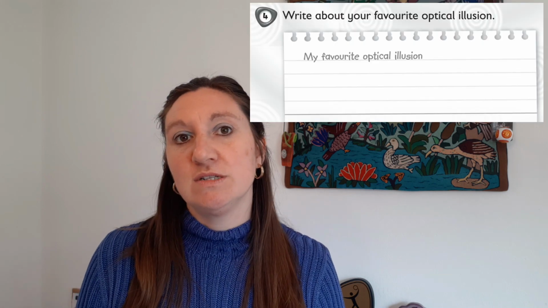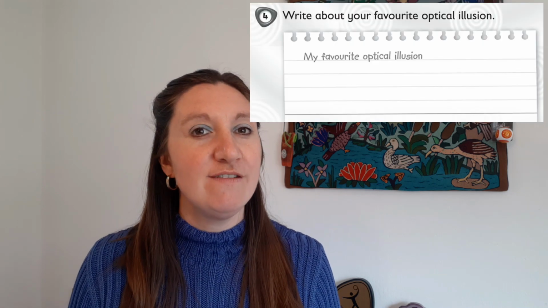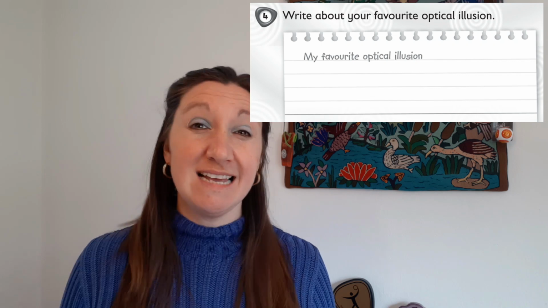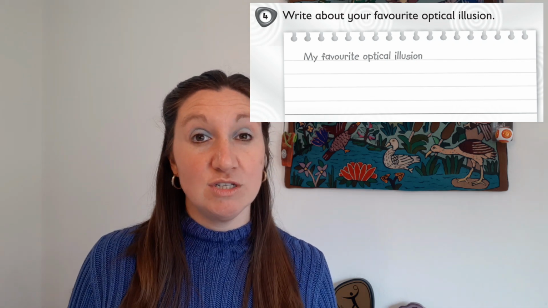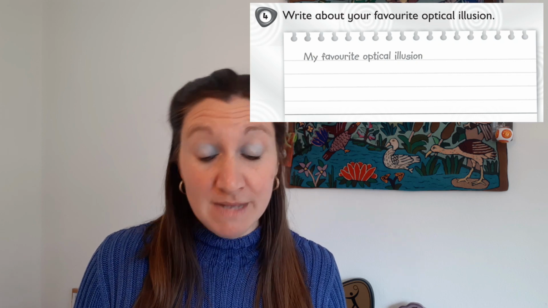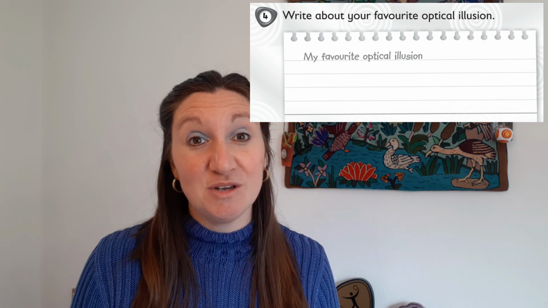I'm sure you've seen lots of optical illusions. So can you tell me about your favourite optical illusions? And if you have any optical illusions, you can even take a photograph of them and send them into the English Institute. So I'm going to say the same again. Take a photograph of activity book page 60 and send it in to us at the English Institute. And if you've got examples of optical illusions, send those in too.